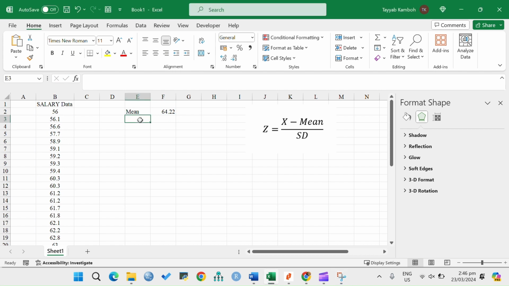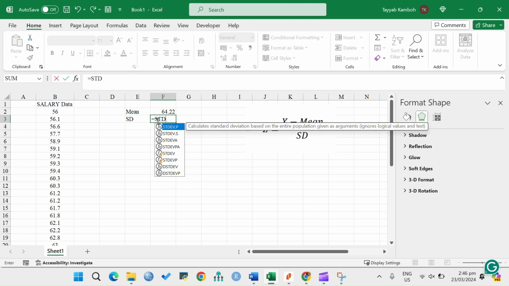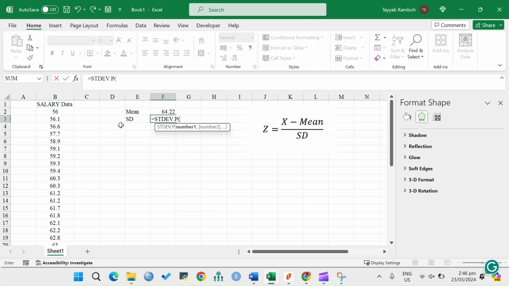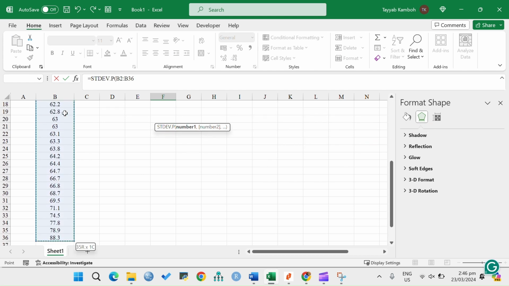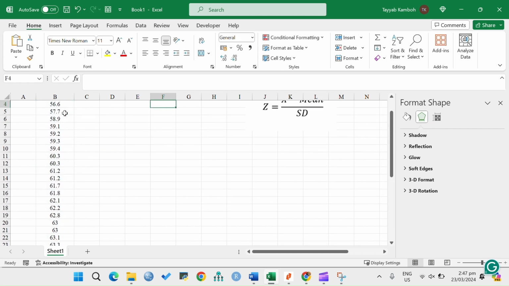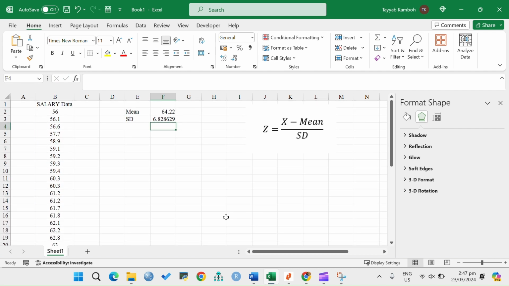Now calculate the standard deviation. Standard deviation is equal to STDEV. Standard deviation, select all the data and then press enter. So here we have a standard deviation as well.